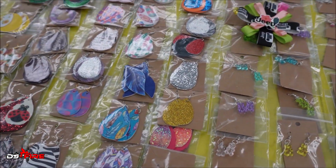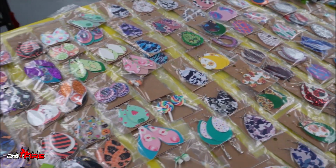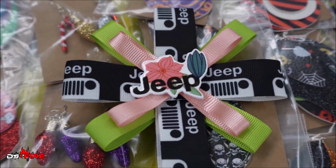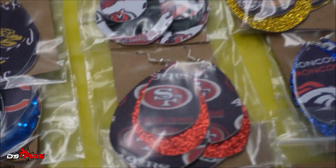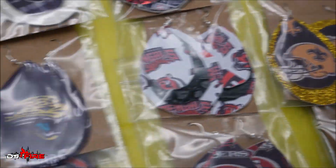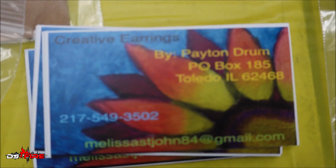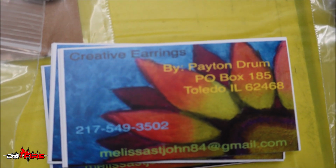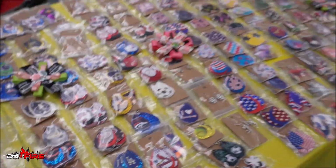Get the glare off of it. That's some pretty cool ones. That one's cool. It's a bow, I guess. If you're a big football fan, looking to have some custom earrings made.